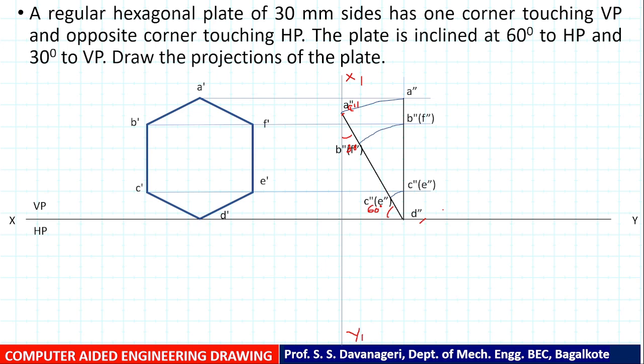Now this is the position of the hexagonal plane, making 30-degree inclination to the vertical plane and 60-degree inclination to the horizontal plane. Now let us produce back all these rotated points towards the previous front view. You got the A double dash line constructed back. Similarly, the B double dash and F double dash lines are constructed back, and similarly the C double dash and E double dash construction lines are drawn back.